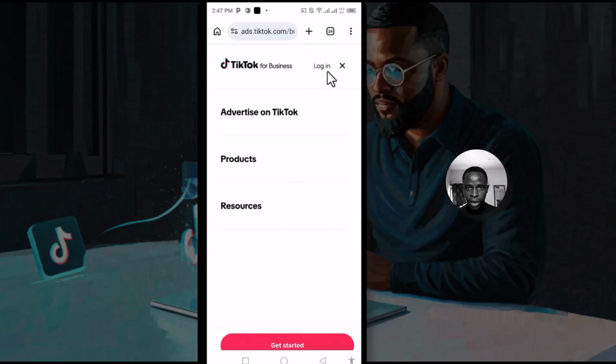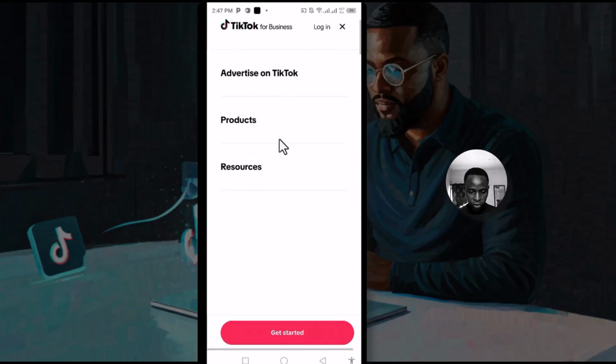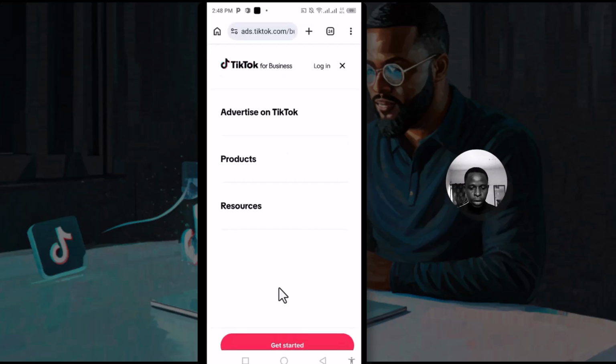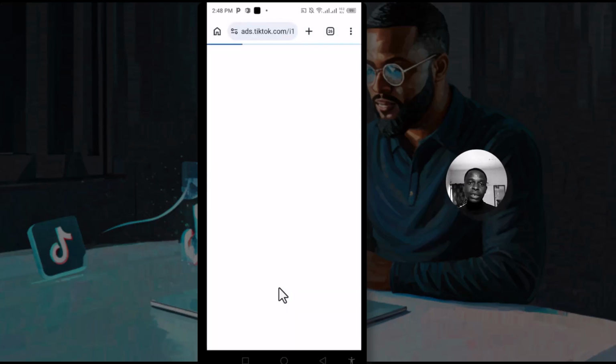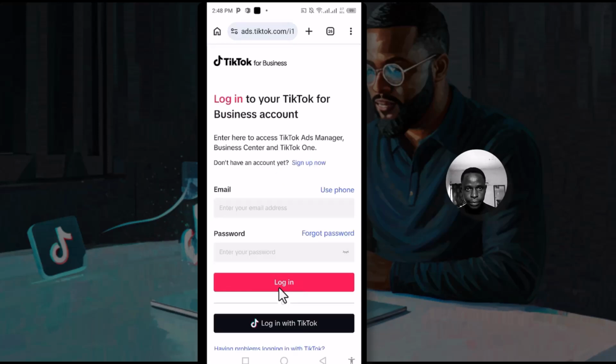Now up here, you can see login. If we scroll down here, you still see get started. Now when we click on login, it will take us to this next interface. Of course, from there, we can as well sign up if we want to. It opens in a moment. All right, so it brings us here. If you want to sign up from here, you see the button where it says sign up now. That's the place I'm talking about.